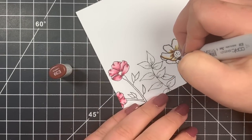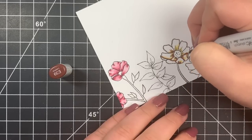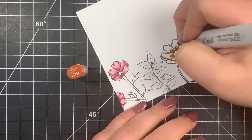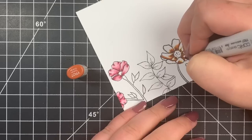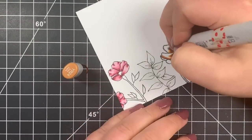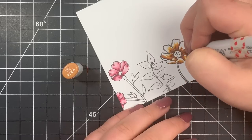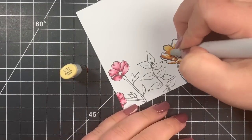Going to use the E39 pretty sparingly, just adding these to the very darkest areas, again, where one petal is laying under another, and where the petals are coming from the center of the flower. Blending this area out with the YR27, and you can see that in many of the areas I am using some flick lines, just again to add that added texture. Again, extending these areas out with the YR24, and then I'll finish back off with that lightest color that we started with, that R21.